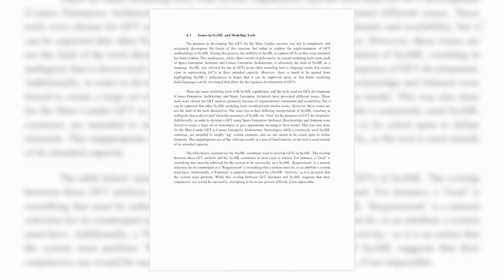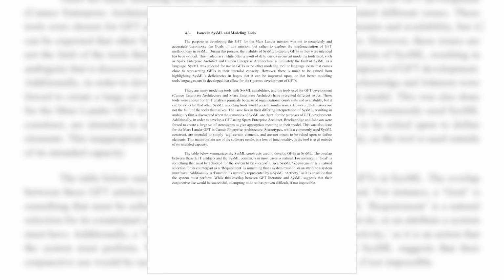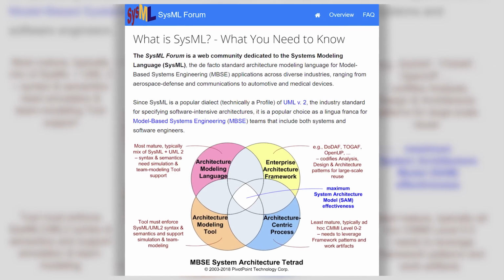The second aspect of our research is identifying issues discovered in the current systems engineering language, SysML. The primary objective of this project was not to produce a goal function tree for NASA. Rather, it was to demonstrate how a system engineer could use Cameo or SysML to create a goal function tree for a similar project. SysML has been selected due to a lack of alternate tools. However, goal function trees are a language of their own, sufficient in their own semantics. At this time, SysML is the closest alternative tool to accommodate the needs of the goal function tree. There is no tool built specifically for goal function trees.